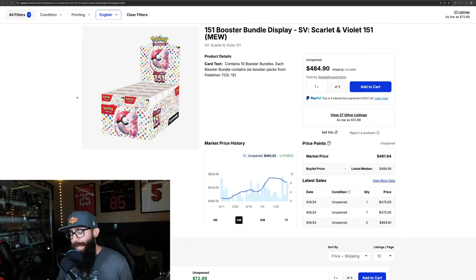Either way, we'll look at the reality — let's just say a restock. So the question, bringing it back, is Japanese or English? And I'm saying booster bundles to booster boxes. My advice would be exactly what I'm doing. Currently I have more Japanese booster boxes than English booster bundles, and that is just because the price was too high on the booster bundles. Once all the reprints happen and the prices come down, I've more loaded up on Japanese. And I would advise you to get both — diversify a little bit.